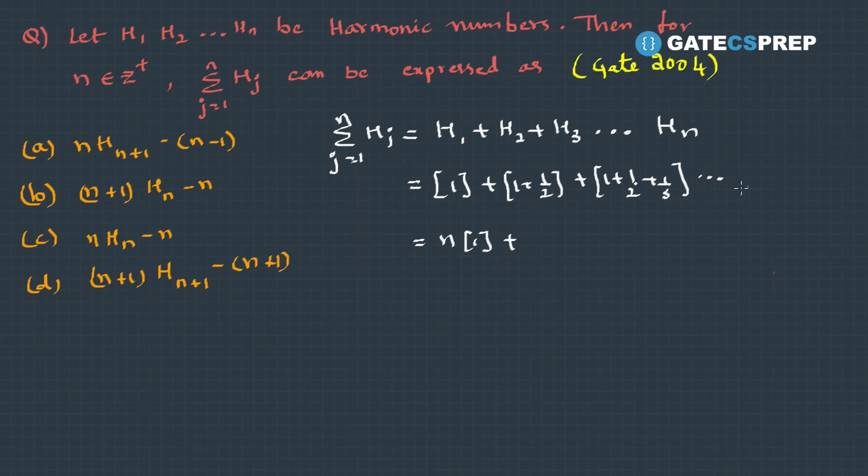How many 1/2's will be there? 1/2 will be everywhere except the first term, so I can write it as (n-1) 1/2's. Then how many 1/3's? 1/3 starts from the third term, so it is not there in the first and second, so it will be (n-2) times.